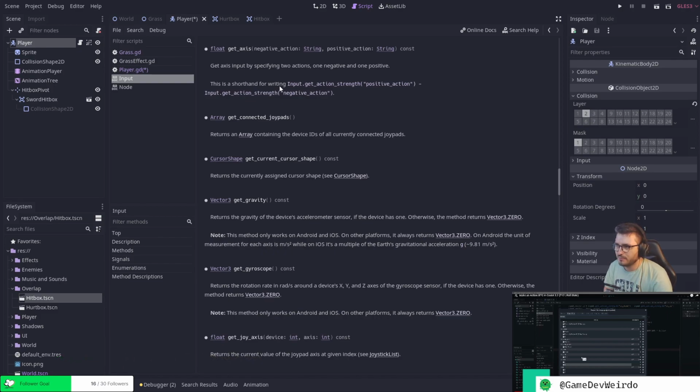This is a shorthand for writing get action strength and get action strength. Okay, okay.